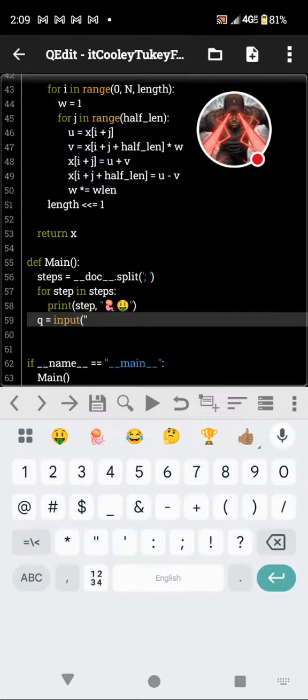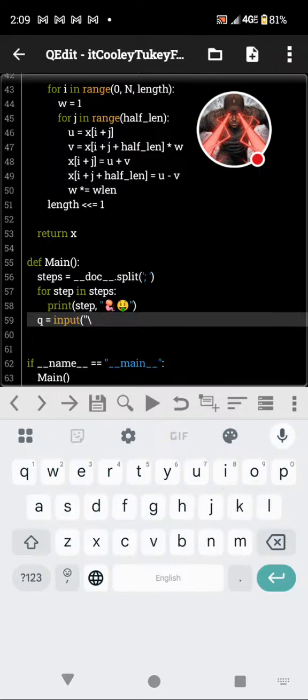I guess the input should be something along the lines of... I don't know. What input do I want? Something with a length, right? I don't know. I'll just say any data.